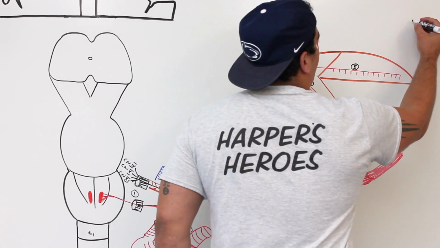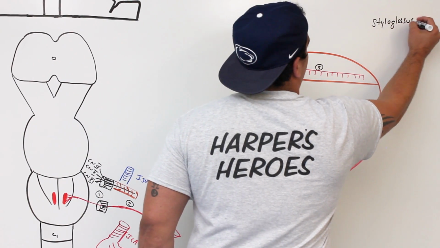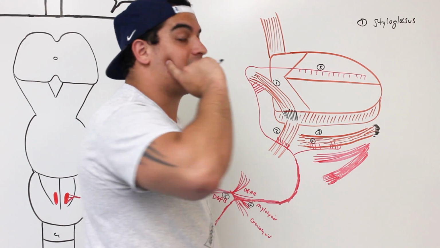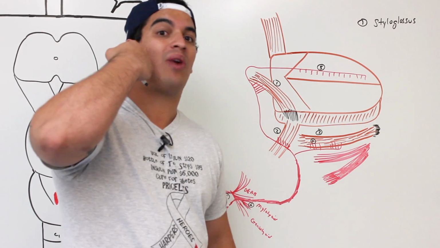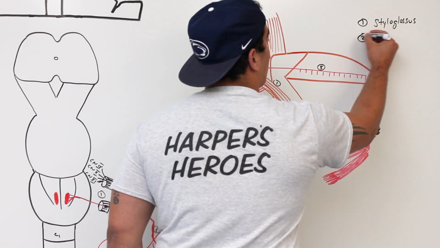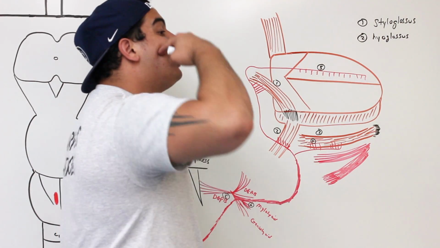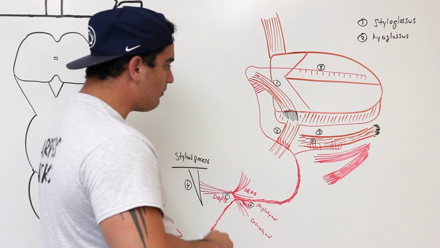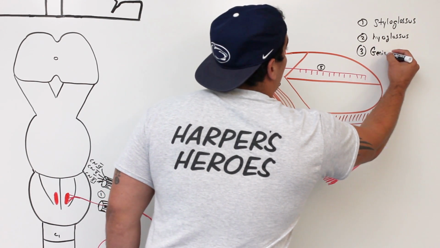Okay, so what is 1? It's going to supply the styloglossus. Okay, that's 1. What does the styloglossus do? The styloglossus actually elevates the tongue and helps to pull the tongue backwards. So it elevates the tongue and retracts the tongue. It's then going to also innervate the hyoglossus. Let's say that's 2. Hyoglossus. Hyoglossus is actually going to do depression of the tongue and retraction of the tongue. Okay, that's the hyoglossus. Then it's going to go to the 3rd one, which is going to be the genioglossus.